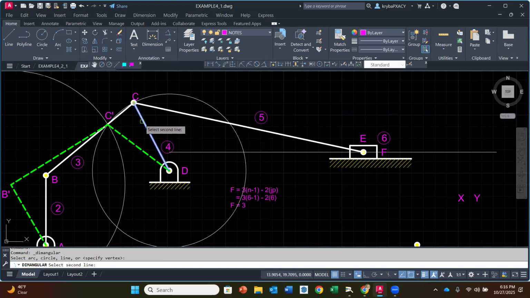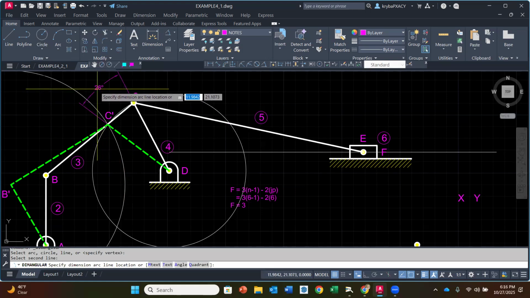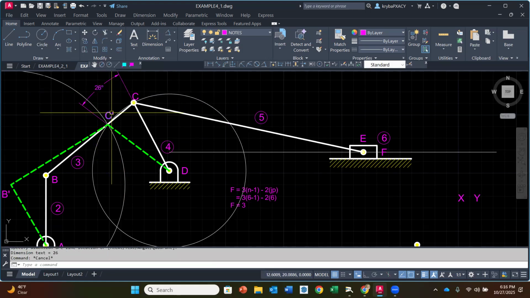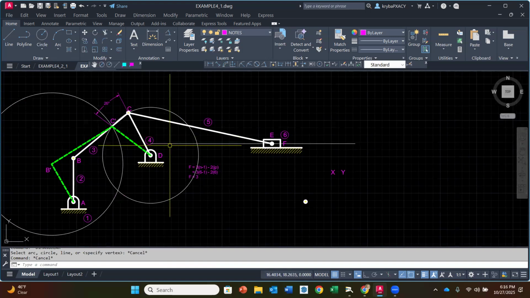I'm going to left click on both of the lines. And now if I pull it out here, it's 26 degrees, okay? And if we peek ahead at the final answer, it's 26 there as well, okay? All right, so that's one of the answers that we're looking for, the angular displacement of link number 4.